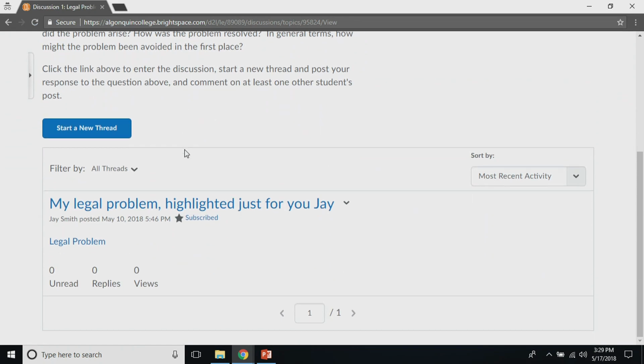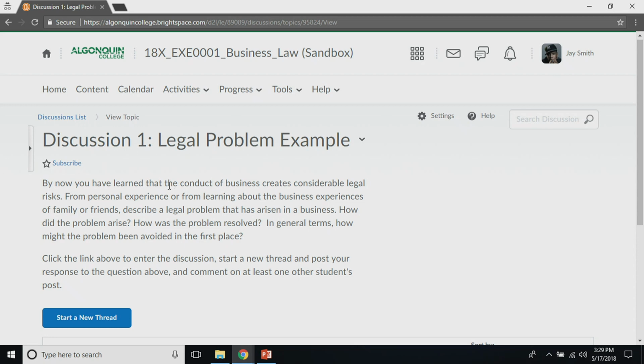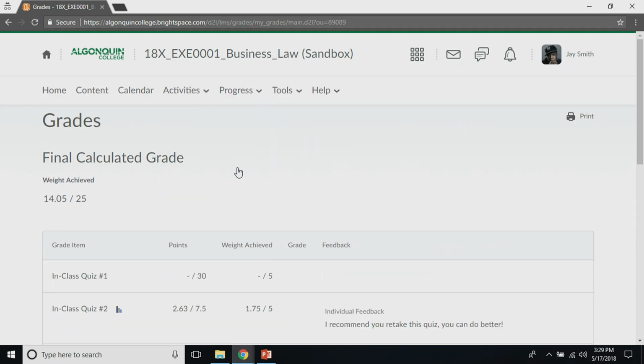And within each of these, we'll have more discussions, and some of these discussions might turn out to be graded activities. So if you have a graded discussion activity, you'll need to check for your grades and feedback in the grades area of the course. So I'll quickly show you what that looks like now, and then we'll spend a little bit more time in 5 or so minutes looking at the grades area in more detail. So that's found under progress and then grades.